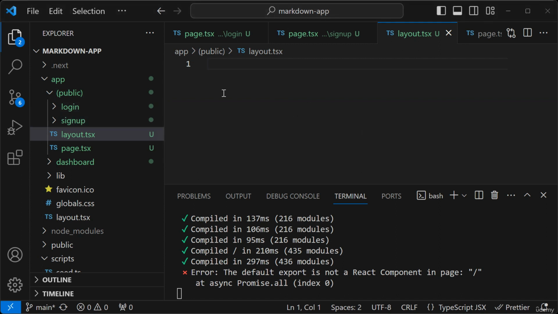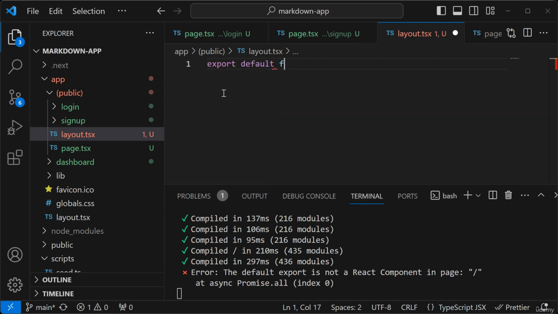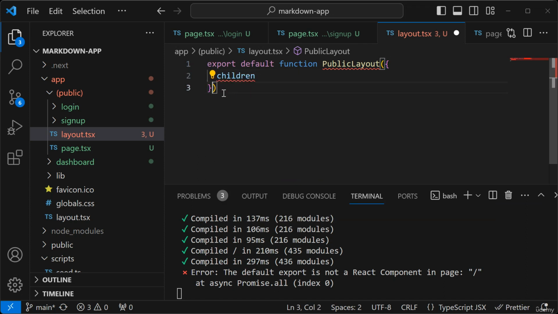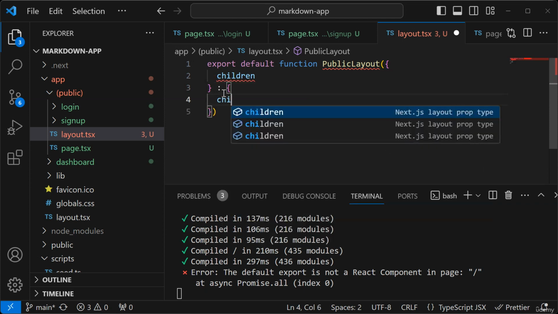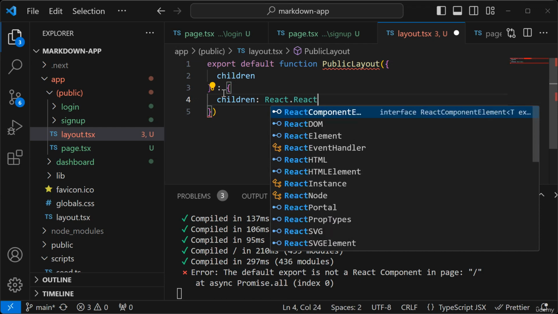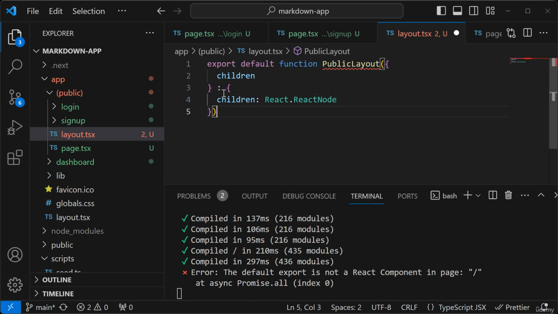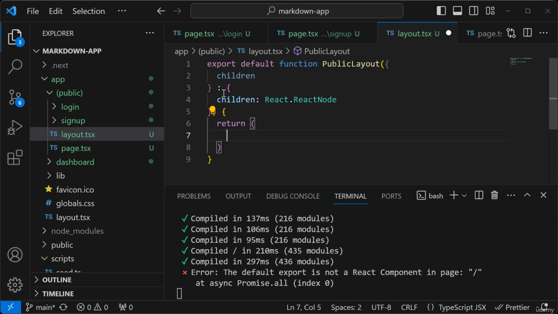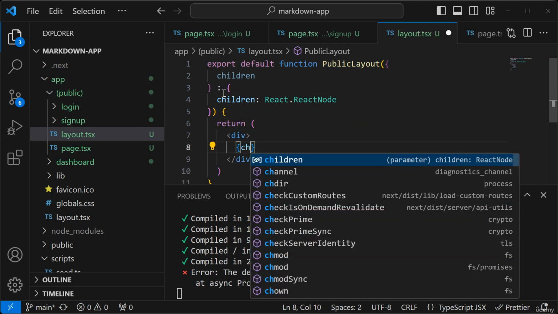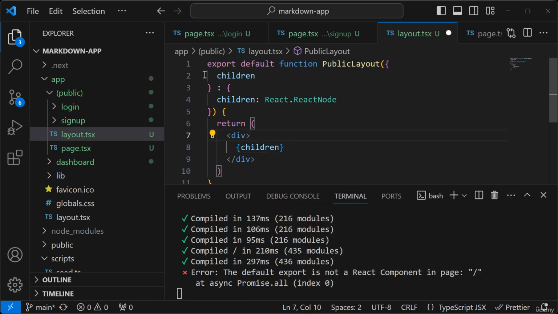So I'm going to create an export default function, and I'll call this PublicLayout, and it's going to have a parameter or a prop with a children property, and the type of this is a React node, and I'm going to return this div here, and I'm going to pass in the children like this, and then I can give it some styles, and now all of these pages will inherit these styles.